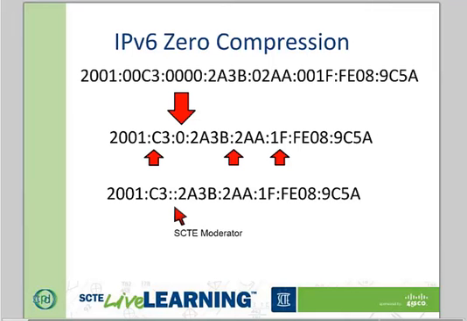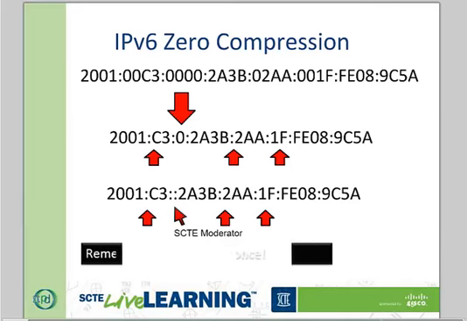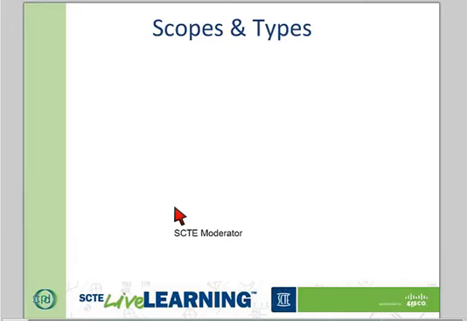That's what the computer is going to do: it's going to drop those. That 0 is going to turn into a double colon. And once that's used, that's it. Because the interpreter is not going to understand where to put all the zeros back if you use 2 sets of double colons. It doesn't make sense. So it's only going to be one of those. You notice where all the zeros were dropped off, I'm pointing to it, and remember to use the double colon once.